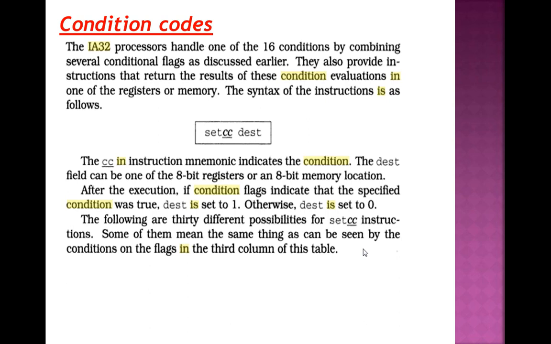If the condition flag is true, then it is set to 1, otherwise it is set to 0. So we have studied multiple cases of when it is set to 1 and when it is set to 0.